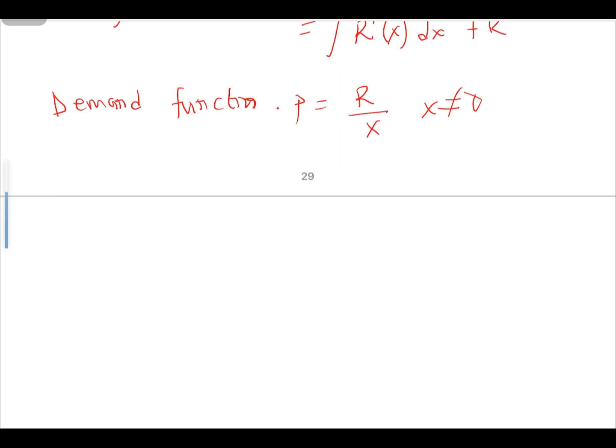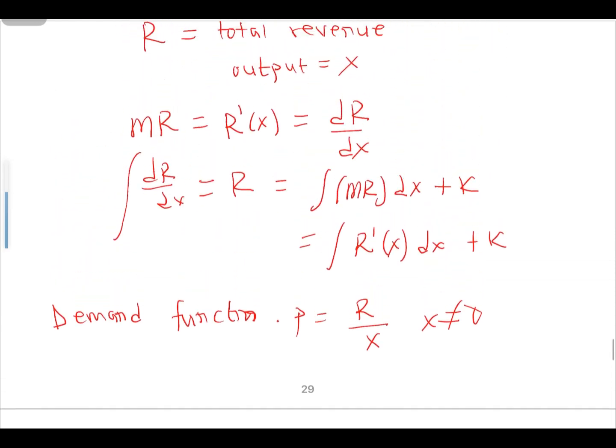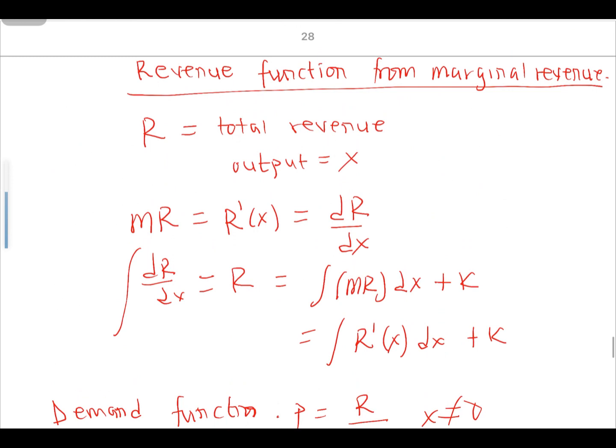So for the marginal revenue, let's consider some points before we end this tutorial, and then we solve examples in my next tutorial. So in summary, as I said, the marginal revenue is more or less similar to the marginal profit and the marginal cost. But here, our marginal revenue is represented by R prime of X, or MR, and is the same as dR, the change in R over dx.